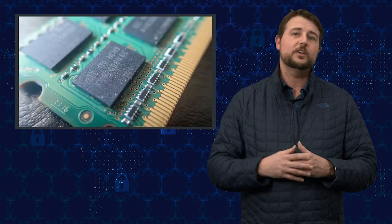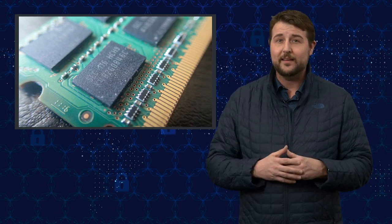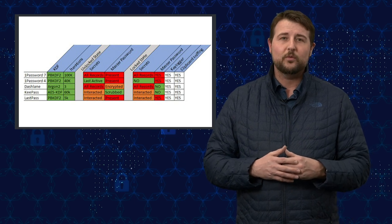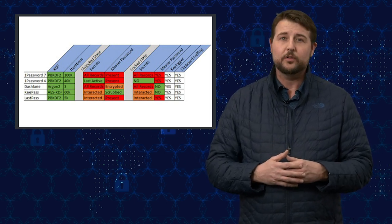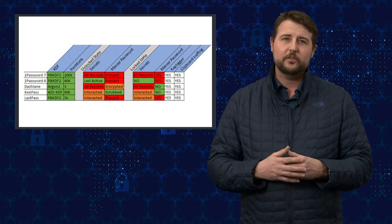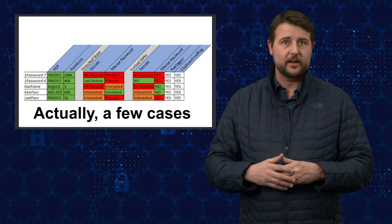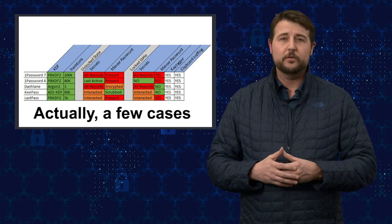A password manager remembers all your passwords for you. It stores them in a very strongly encrypted file, whether on your local computer or in the cloud, and it will automatically input them into any web forms or applications you open. The one flaw is that in order to put your password into a website or application, there is a period of time where the password manager has to decrypt your password and store it in your local computer's memory. What these researchers correctly guessed is that not all programs do a good job of securing memory. All of their flaws have to do with ways they could recover clear-text passwords from memory on your local computer — and in at least one case, they could recover the master password in clear text.